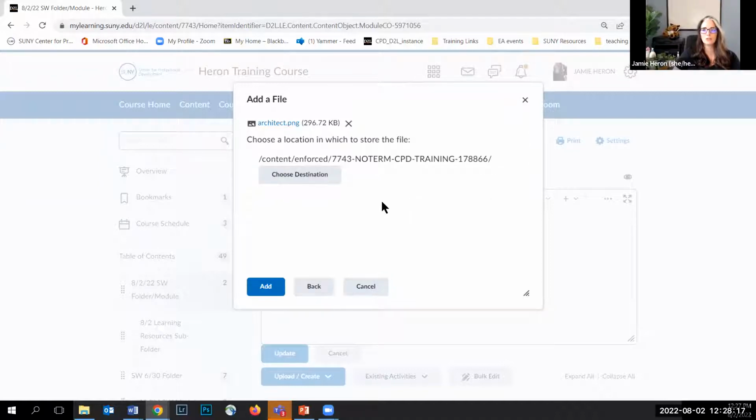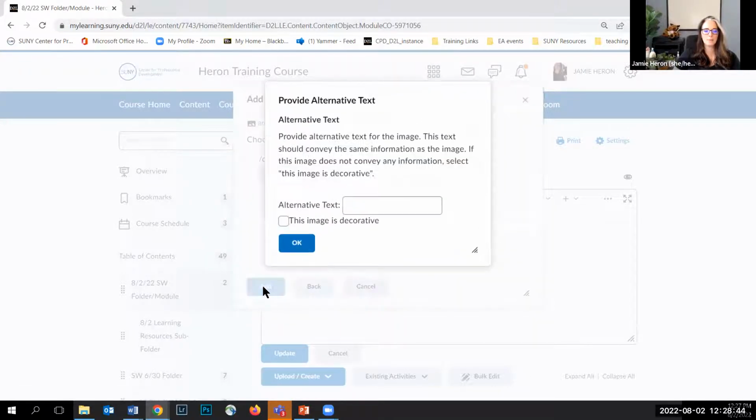And the banner image size recommendations are 1200 pixels by about 350 pixels. Using a banner image that's not that size tends to skew the way the content looks. So really either search for images that are that size, or you can work with whatever kind of tool you grab your images from to get an image that size. So the file's uploaded, you can see that there. I click add. And it prompts me to provide alternative text.